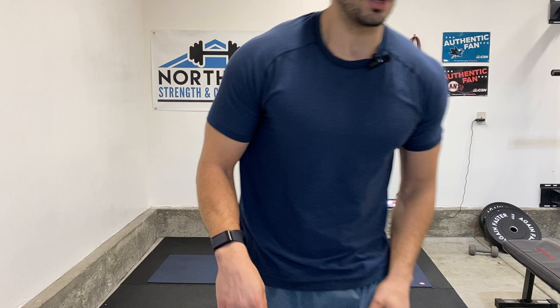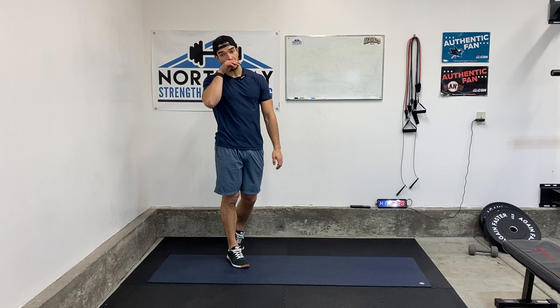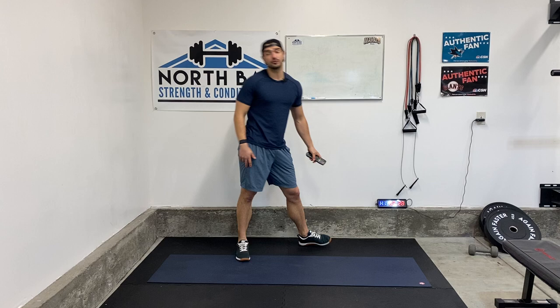Now, if you wanna try to push yourself or try to test yourself here, what I want you to do is count your reps for each exercise and try to stay consistent. So if on round 1, I get like 10 hand release push-ups, I'm gonna try to aim for 10 every single time for the 4 rounds. And that goes for everything, the lateral hops, the shoulder push-ups, and the reverse lunges. However many I get in round 1, I'm gonna try to stay consistent in round 2, round 3, round 4, okay? All right, which is easier said than done.